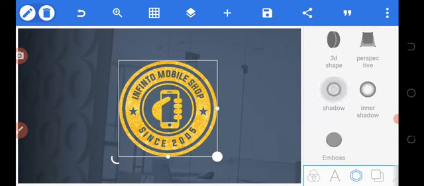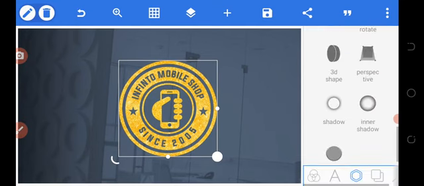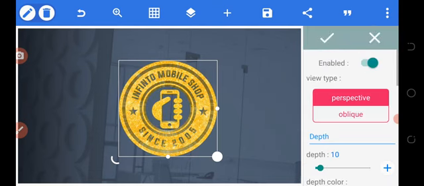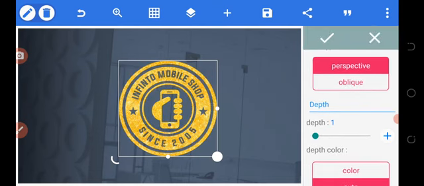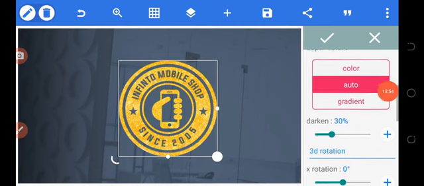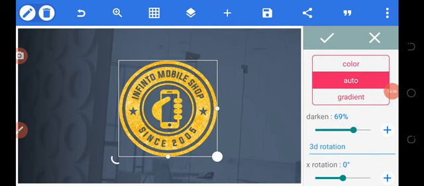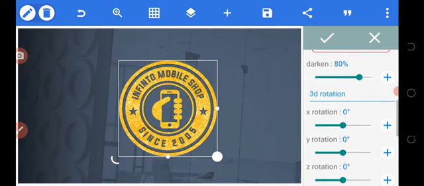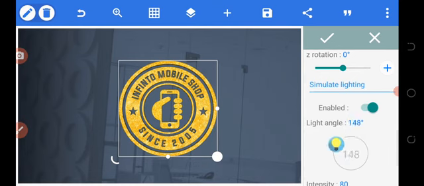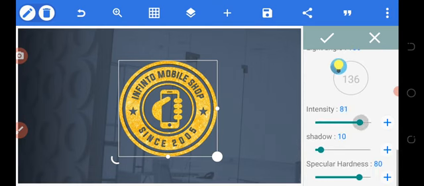Let me see how much effect we can add to this 3D shape. The depth too, and the darkness. This is getting really beautiful, right? The angle like so. Density.